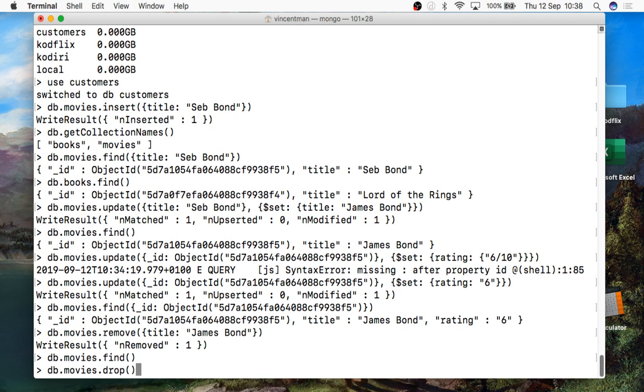Can you add a property for all of the entries? To add a new property, you have to use update, yeah. But can you do it for all the entries at the same time? I mean, the whole database. If you specify title with James Bond, so if all the films have the title James Bond, add this new property. Yep.